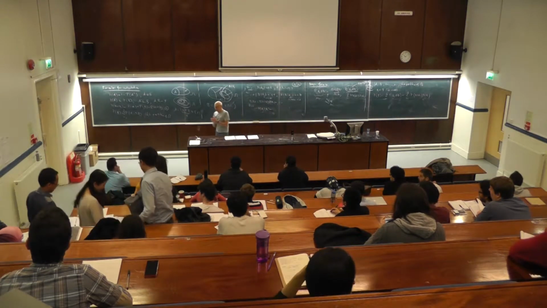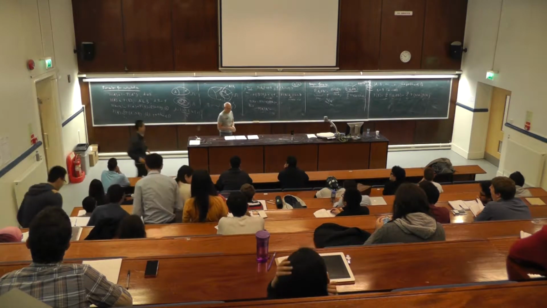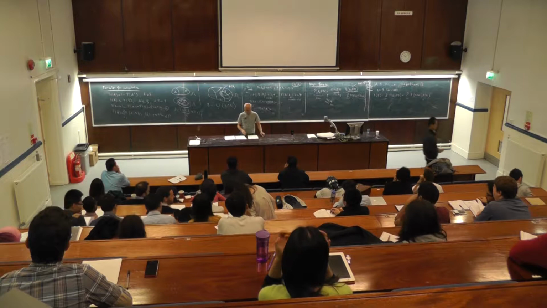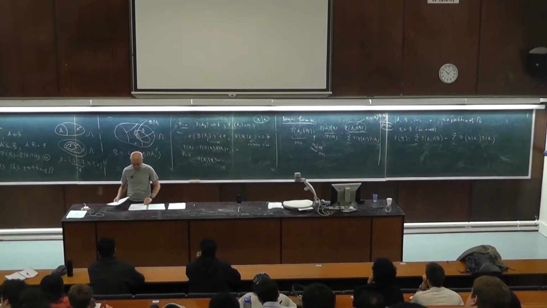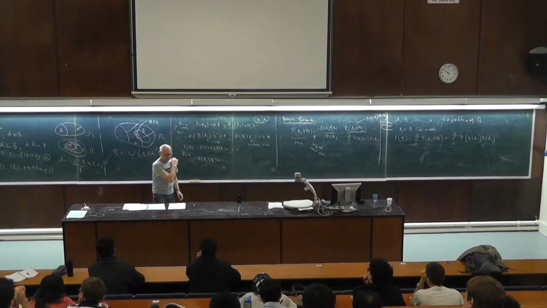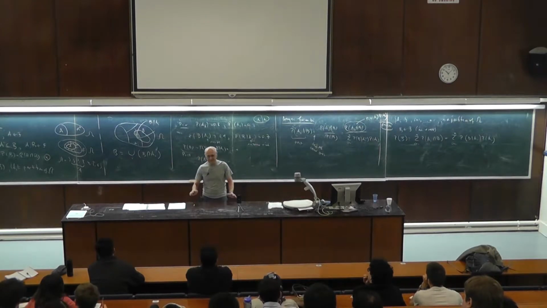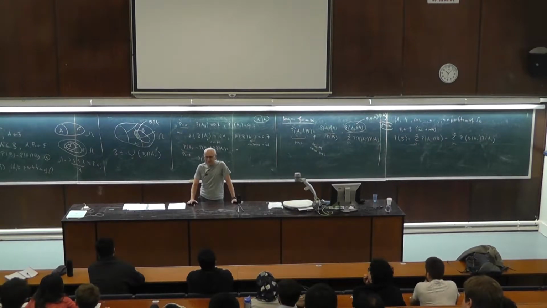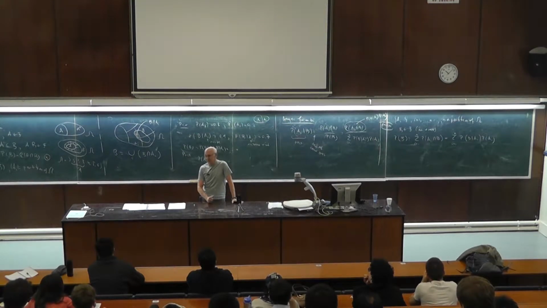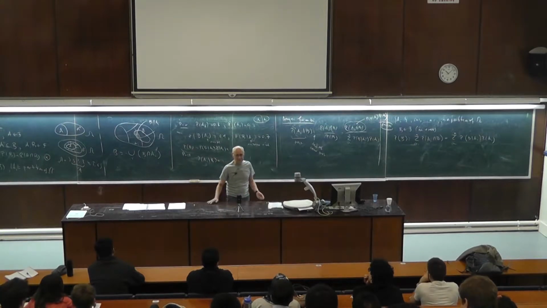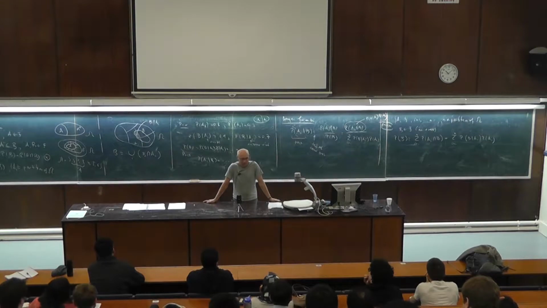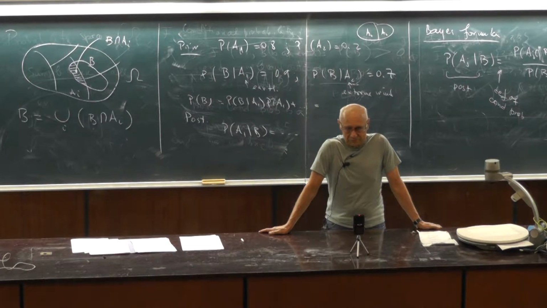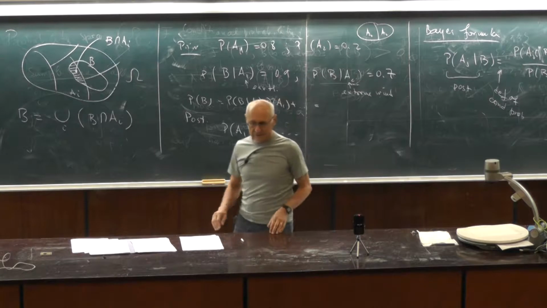So let's try to introduce some other concepts which are very useful, particularly for calculation. What we plan to do right now is to define clearly what random elements, random variables, and vectors are, and to describe some of their properties like distributions and densities, and then, of course, to look at some special cases like the Gaussian, which is a very useful probability distribution, but also has some limitations.